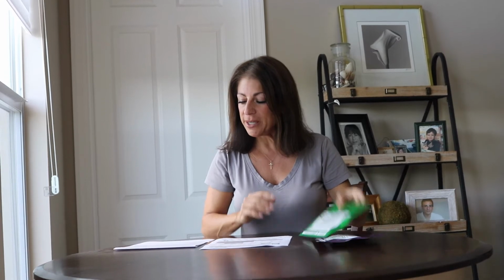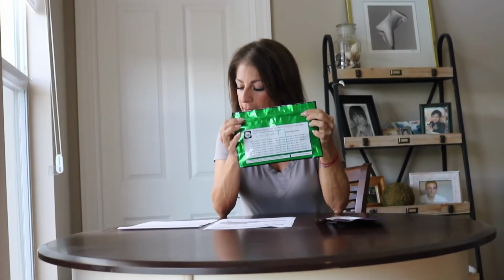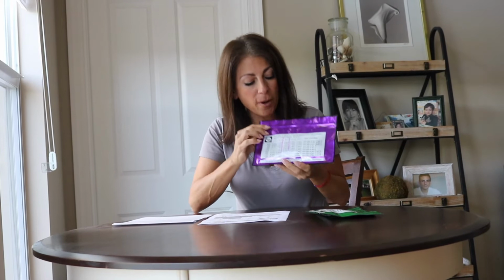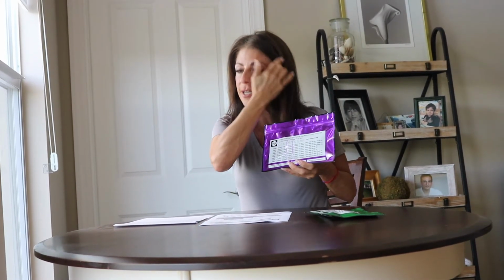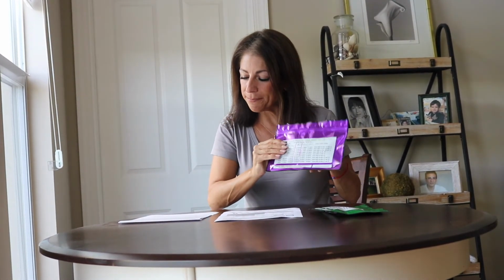Okay. Estrogen is used every day. It's used from day 1 to 28. Every day. Estrogen is a woman's fuel. It's her main hormone. Progesterone is only used on days 14 to 28. Very difficult to goof up on this because as you read your instructions, it'll say apply 5 lines twice daily on days 14 and 15. And I know you're thinking to yourself, well, how do I know what day 1 is? How do I know what day 14 is? You will know because we have calendars that will guide you through.